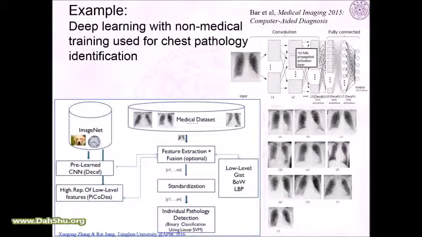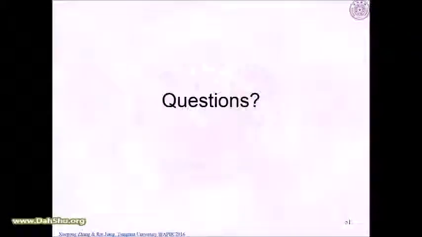So I think this suggests that we can borrow the domain knowledge from other fields, because images are images. Medical doctors, when they learn how to look at medical images, already have all the knowledge about natural images, right? So this is a similar thing. So I think this concludes this lecture. So any question?